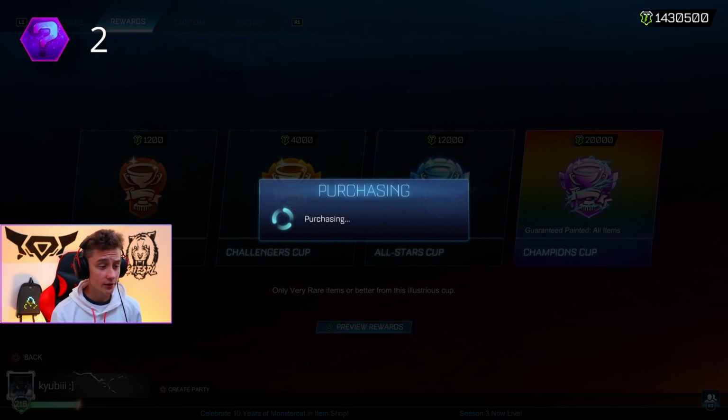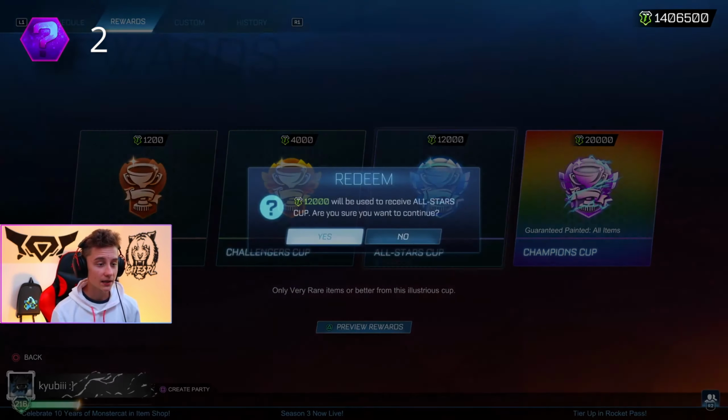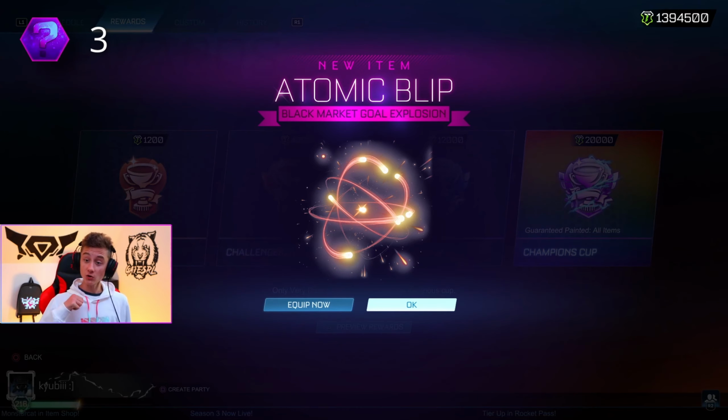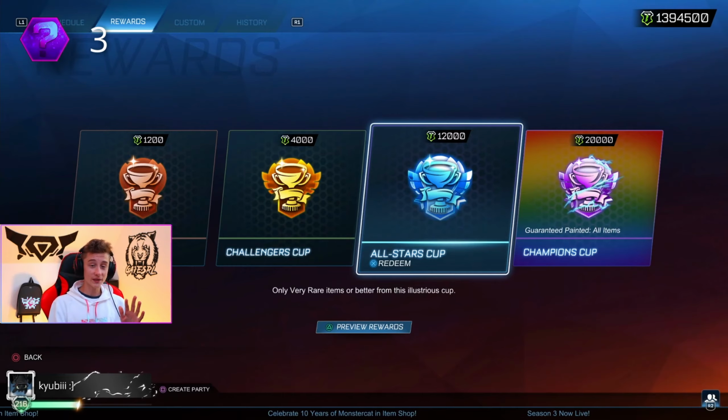Chain helm, purple, kinda clean. Lime, nice. I like my limes. Ooh, let's go, okay. We got both black markets now in their original colors. So now that means if we're smart, we move on to the Champions Cup, because I'm pretty sure we have gotten all items now without paint, you know.